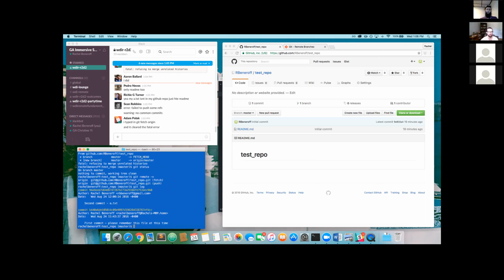Interesting. Why didn't it push up there for you? Yeah, I haven't had any trouble with anything today except for this, so I'm not sure why. Yeah, let's see. Refusing to merge unrelated histories. Let me Google that real quick and see. I'm going to ask that in Slack. Did you run a git pull before? Is everyone else having that issue? Okay, that's all right.